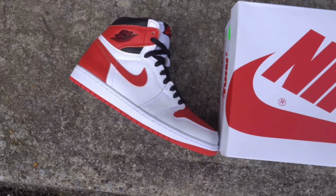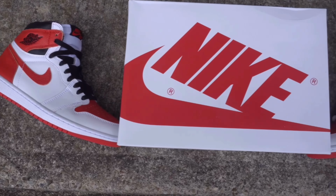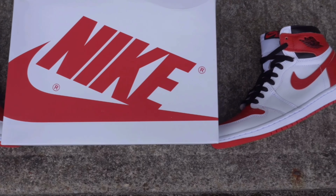Now, the first thing that I want to touch on is this box. You know your boy loves it whenever Jordan Brand hits us with a different presentation. Normally with an Air Jordan 1 High, you get the black box with the red lettering, but in this case, you're going to get this one in a matte white finish, which to me is a very nice touch. I picked these up from GOAT, and actually the prices for these are not bad on the resale market. I think I paid $208 with shipping and all that, and retail is $170. So it's really not that bad right now if you're interested in picking up a pair early.